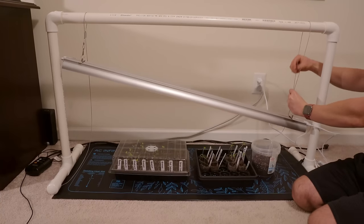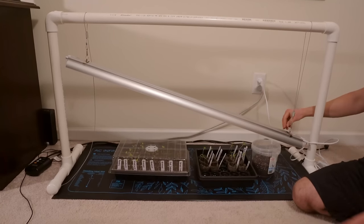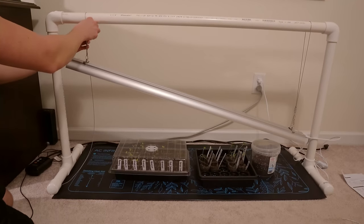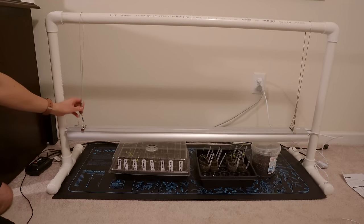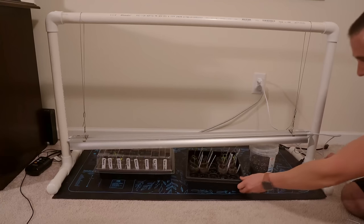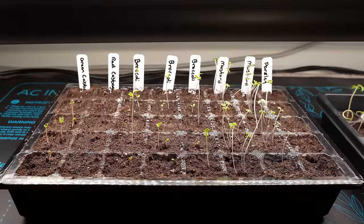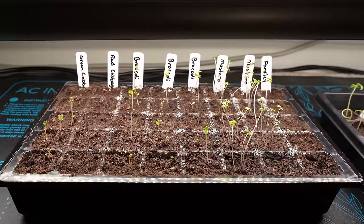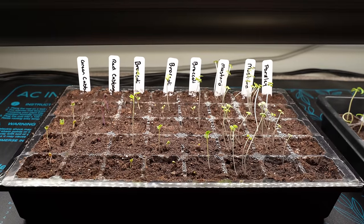The grow lights need to be mere inches away from the individual seedlings. I know the light appears to be very intense, but it is actually nothing like the sun — it is very weak by comparison. So it is important that when you set up your grow lights you put them only a few inches above each of the individual plants, then raise them as necessary. And there are all of my brassicas underneath intense light. Now I know they look a little bit leggy, but they will fix themselves. I just purchased an oscillating fan — the intermittent wind will force them all to thicken up.